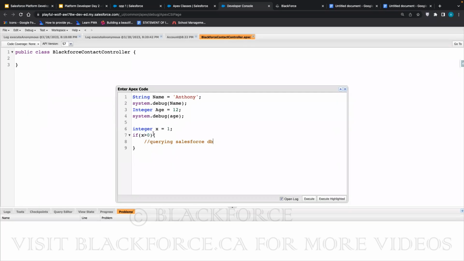So I will keep on querying the Salesforce DB forever.